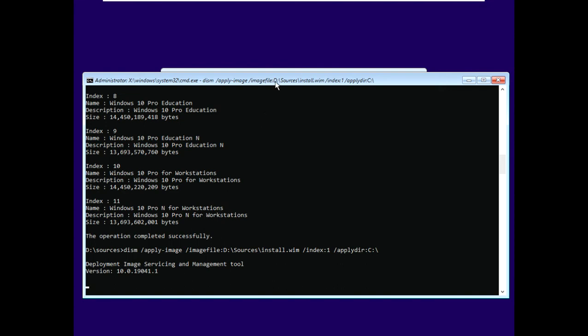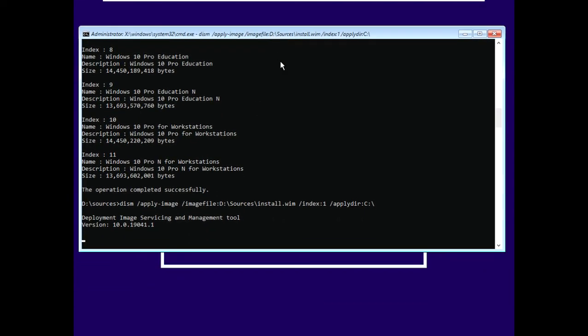It shouldn't take long. If you're using a hard disk, then it may take like 5 to 10 minutes. But if you're using an SSD, it will take like 2 to 6 minutes. Please be patient if you are installing this way, just like the same thing as the normal way on how to install Windows 10. So I'll be back in a moment when it's done installing or when it's done injecting.